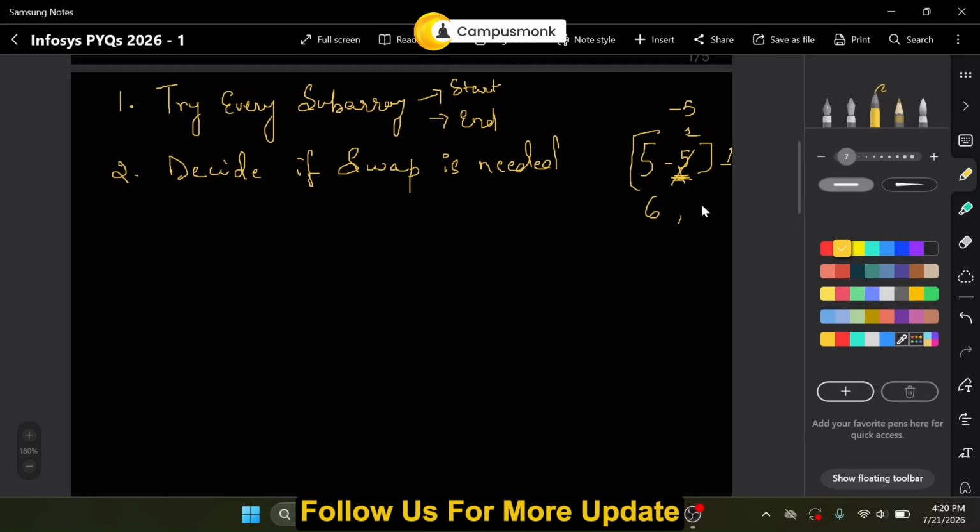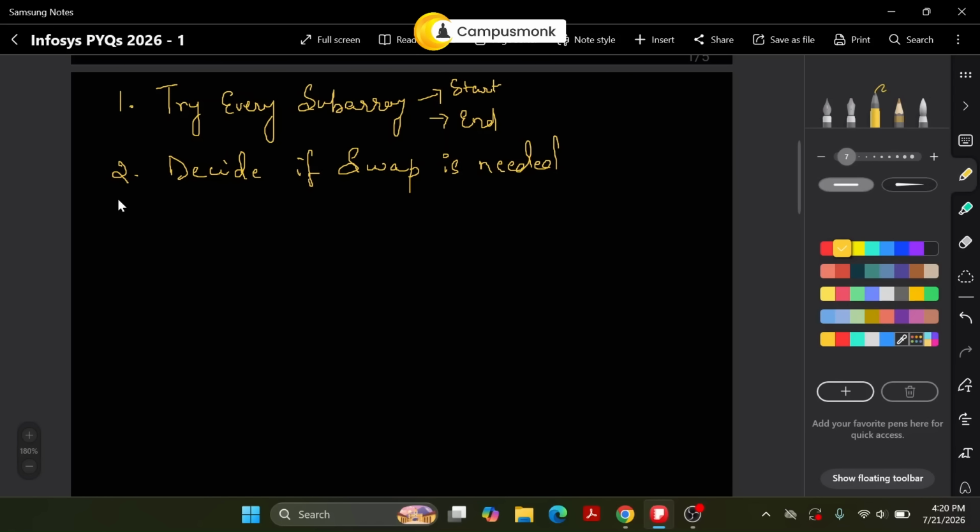So if it's a negative number, try removing it. Okay. Point number 2. Next step should be that you do this swap as many times as it is allowed. Do not forget the k times limit. In order to swap, don't do it blindly. If swapping wouldn't help anymore, you don't have to do it. Even if you have k times, it is okay.